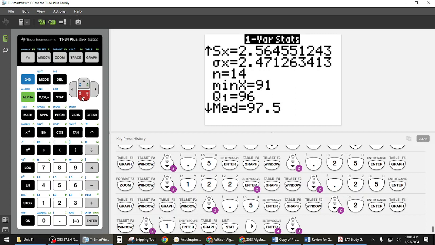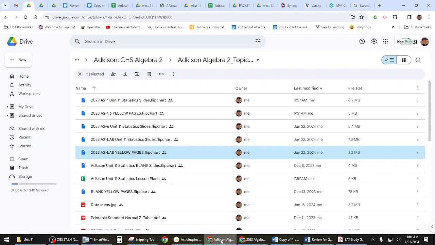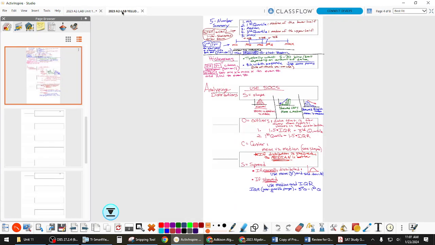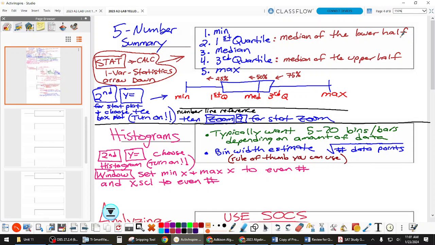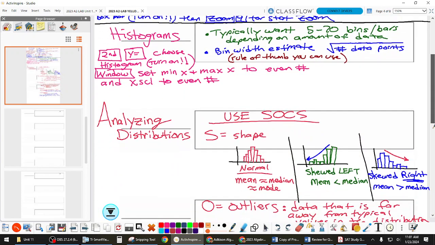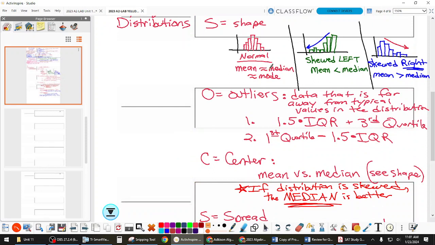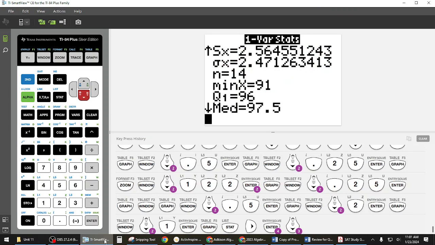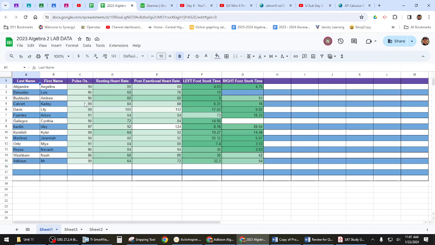Is 1% significant? Like we wrote in our notes, if it's normal, the mean is approximately the same as the median. So we're only off by 1%, but is 1% a lot or a little in this case? Our whole range is only a couple percent. Our highest data value is 99, and our lowest is 96, so it's only 3% from minimum to maximum. So 1% is 33% of that. It's a full third of our range. So yes, that's significant.